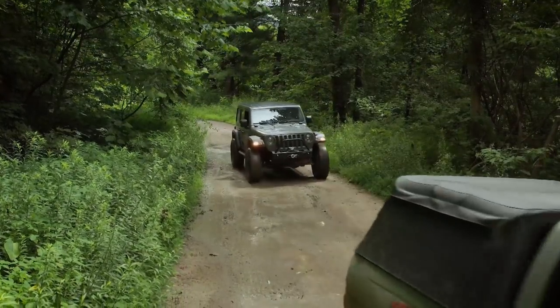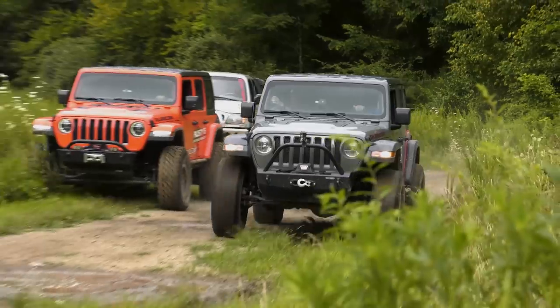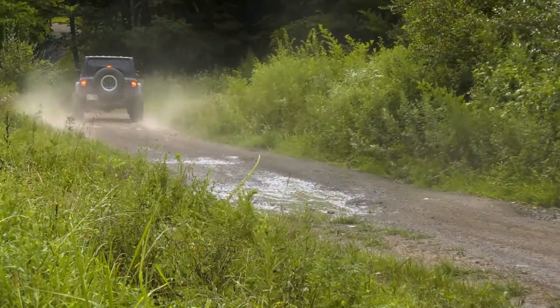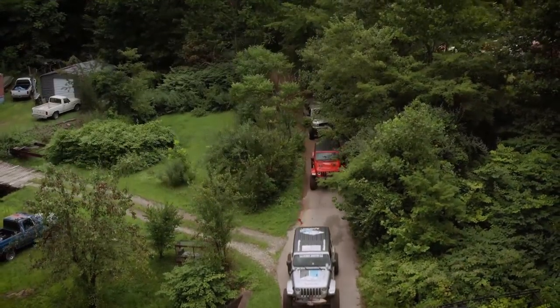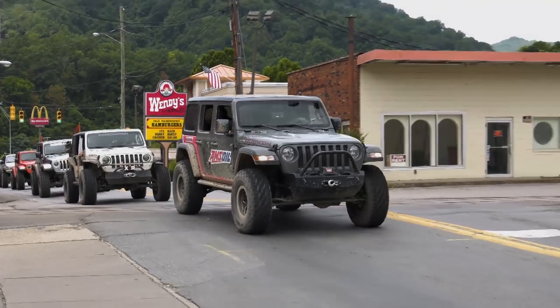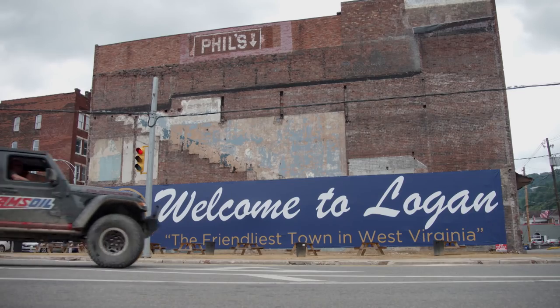It's hard to believe that was Scott's first rock climb and he made it. We all love how he's embraced wheeling and is doing great. But as you've seen, he's a professional off-road racer, and hanging around in the back of the pack isn't going to work for him — and this is the moment we all knew was coming. Scott passes the group at speed, prompting reactions: 'Holy God, look at this guy! Well, he is a racer.' The towns on the trail system have passed ordinances allowing trail riders to come and ride the hardtops right into town to patronize local merchants — a unique experience that's great for the local economy.